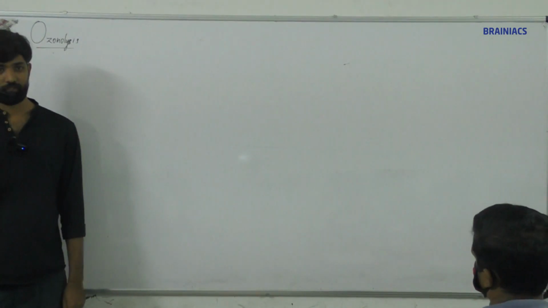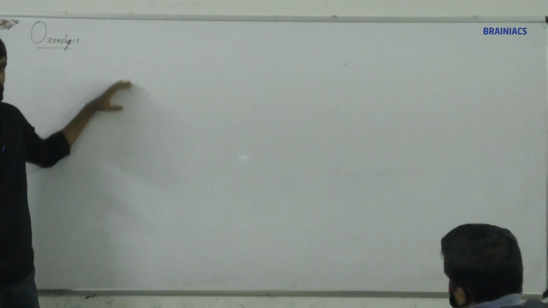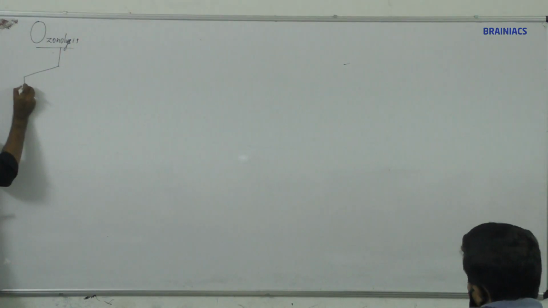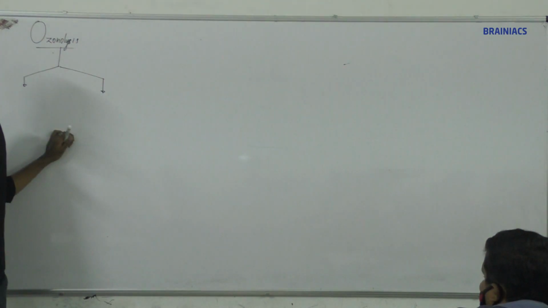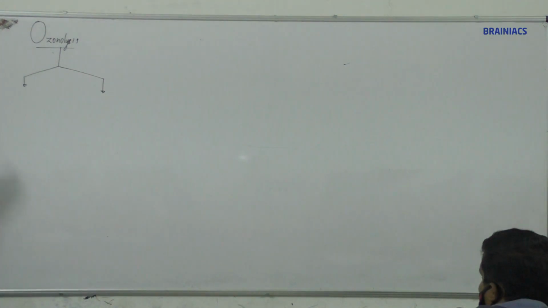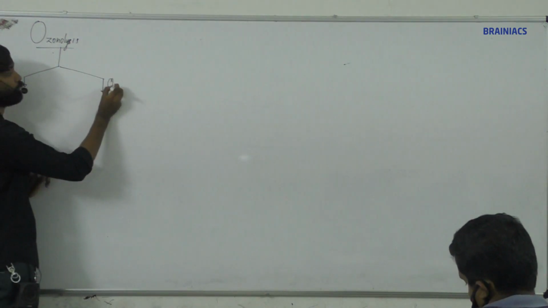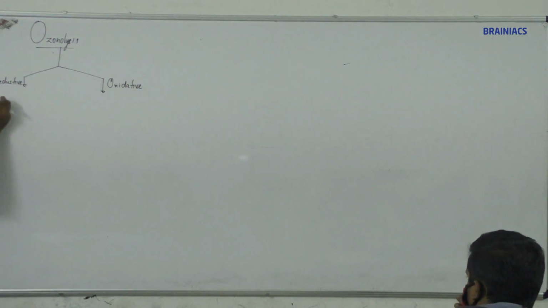You have to know some conditions. If you know that, then it is very easy. Okay, so I'll explain the conditions to design the product. Ozonolysis is actually of two types. In your textbook, only one type, that is reductive ozonolysis. But for your examinations, it may be oxidative also. So first of all, you realize that there are two types of ozonolysis. The first one is reductive ozonolysis, and the second one is oxidative ozonolysis.